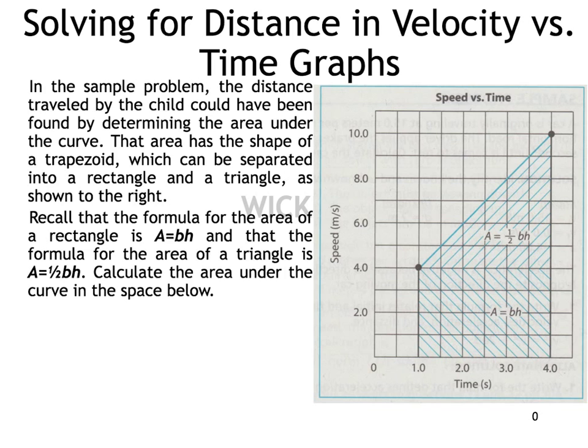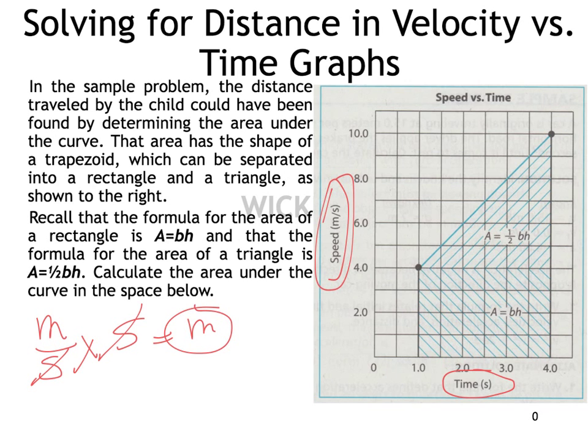So this slide is really just a primer in the skill that I just used to find the distance traveled by the object. It's just suggestions for solving for distance in a velocity versus time graph, which is just to be mindful that if you find the area, you're essentially doing base times height, or you're multiplying to get the area. And when you're multiplying on this graph, you're really multiplying a unit of meters per second on the y-axis by a unit of seconds on the x-axis. And when you do that, the seconds cancel. And that's why you get an answer that comes out in meters. So that's the basis of the logic.